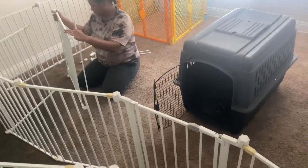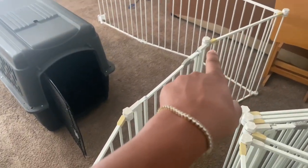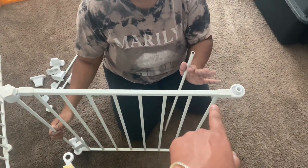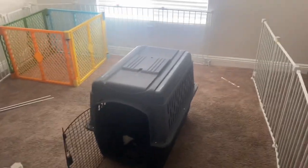Just in case y'all get this same exact gate — so we couldn't figure out how these were going to connect together on this side, it was just looking all wrong. What I figured out was each one of these connectors is white, yellow, yellow, white, white, yellow, and so on and so forth. Over here we were trying to put yellow and yellow together, so we had to find a piece that was a double white out of one of the other boxes. That's why we got three of them — just so we had more than enough pieces. Now we're going to put that in the middle of these two, and then it'll be white to white, yellow, yellow, and we keep the pattern. Just so y'all know if y'all get this gate.